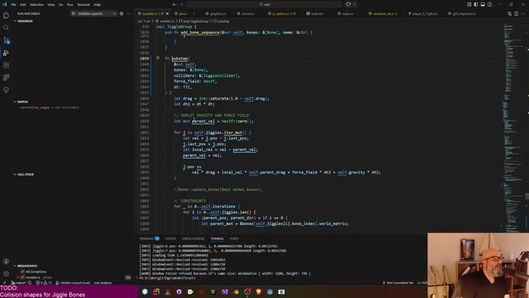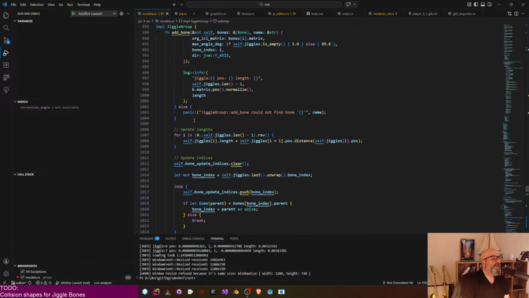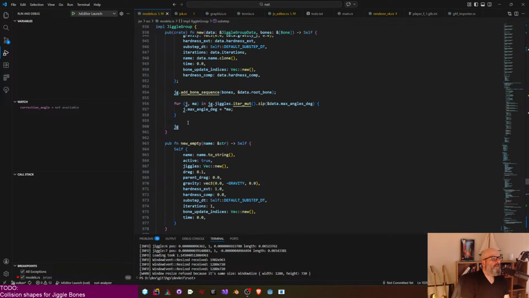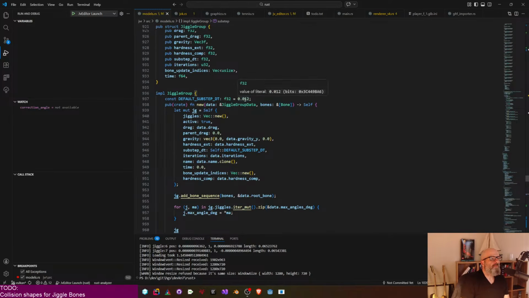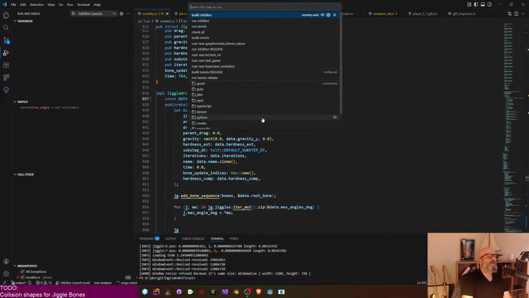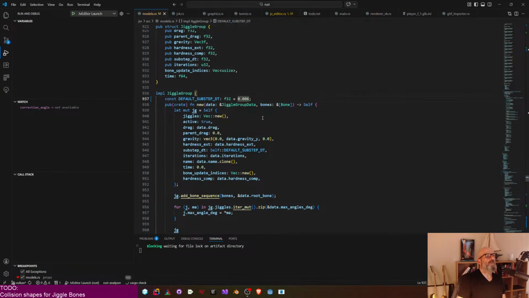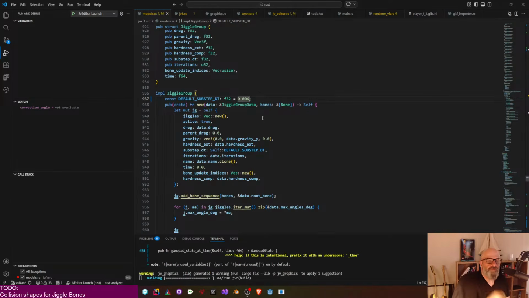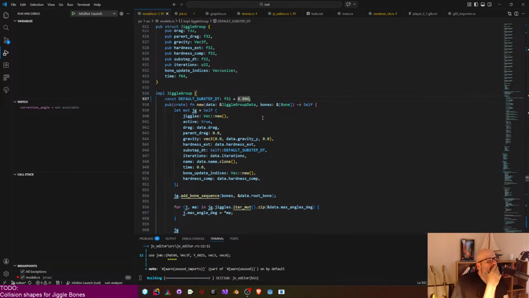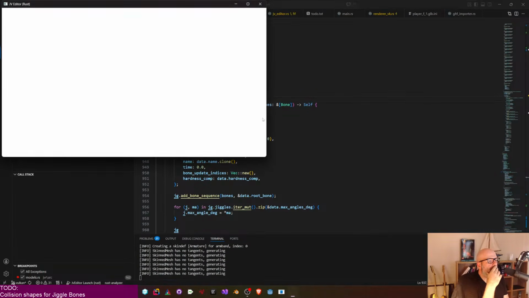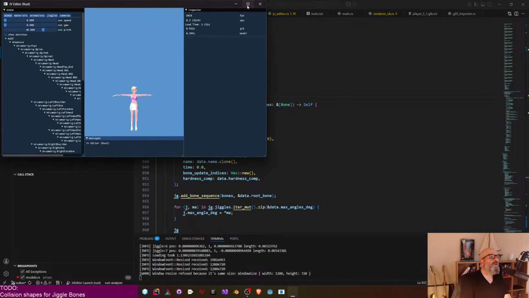I don't know. Is it a matter of increasing the time step? Which is not really something that I would like to do, but let's see what happens if we go to 6 milliseconds. I really thought it was going to be easier.